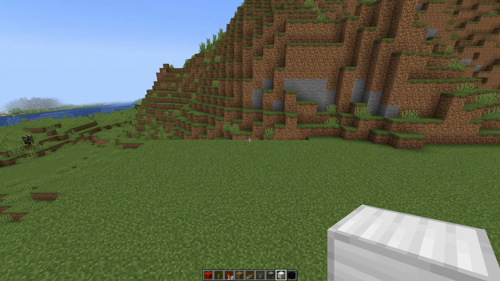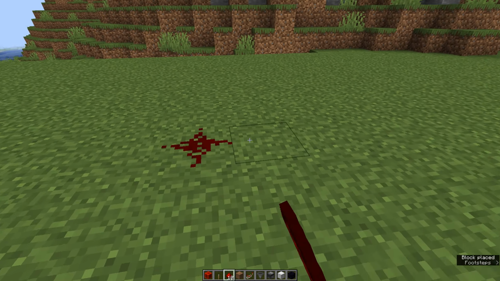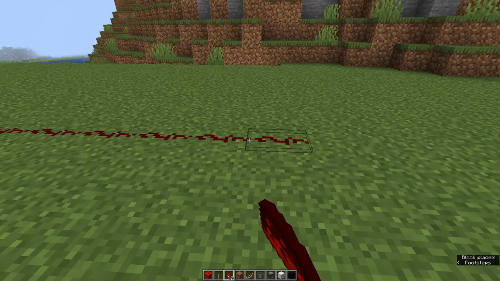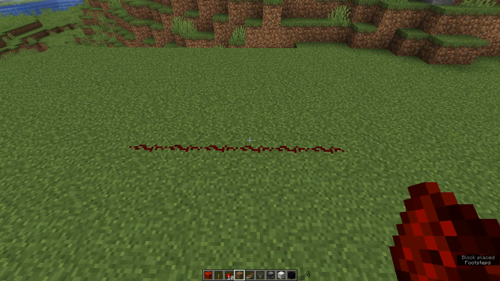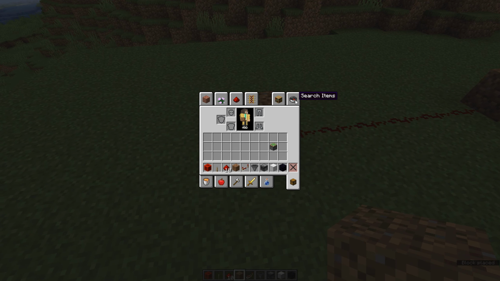Next comes the 2x2 door. First, place 6 redstone in a row. At each end is a building block with a redstone torch on top of it.